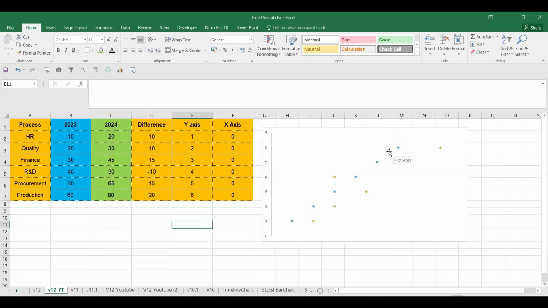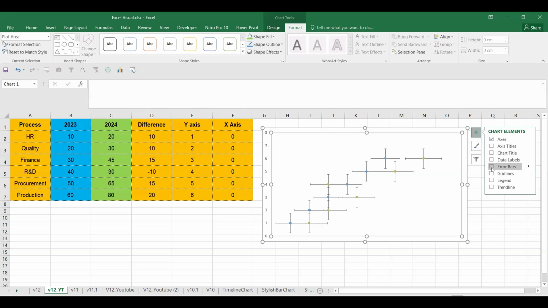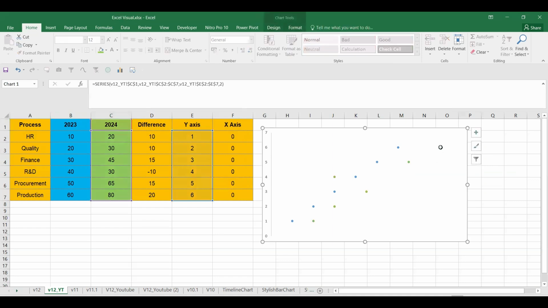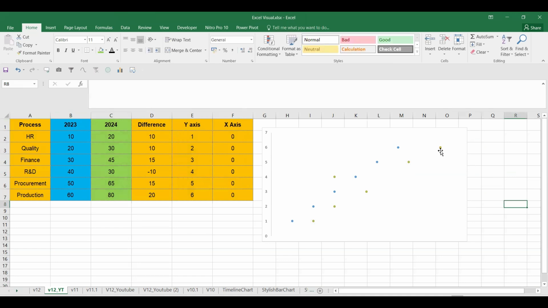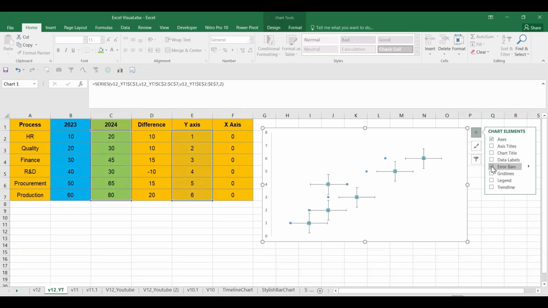Now all we have to do is bridge the gap between these 2 dots. To do that, one of the easiest ways is to create it through an error bar, right? Have a click on the error bar. You can see there are 2 ways to do it. First, we are selecting the Y. I mean, we are comparing 2024 against 2023, right? So that means we need to select the cursor on the green dot alone. Let me do it. Only the green dot is enough. And then go to Chart Elements and then Add Error Bar.